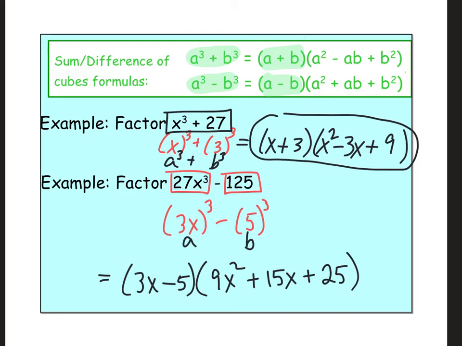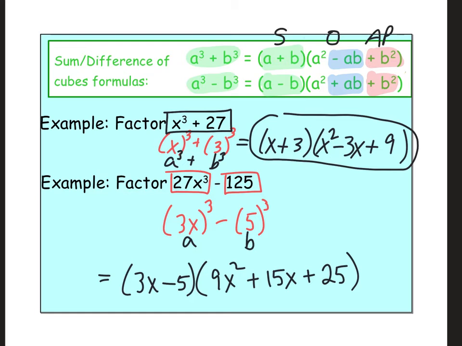Okay, but then notice in the second factor, okay, they both start with a squared. It's always an ab, but notice the sign change, okay? And I'm going to give you a little way, like I said, to kind of remember this. And then it's always plus b squared in both cases. So one little like memory aid that kind of works nicely is this SOAP thing. Let me write it out. Same, opposite, always plus.